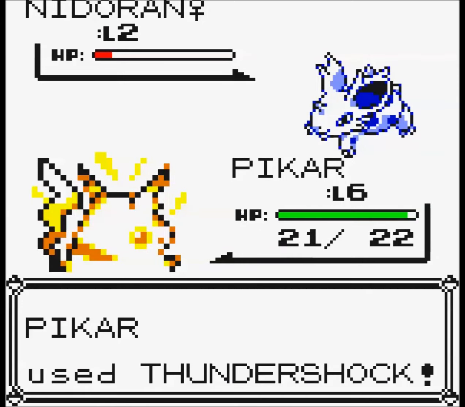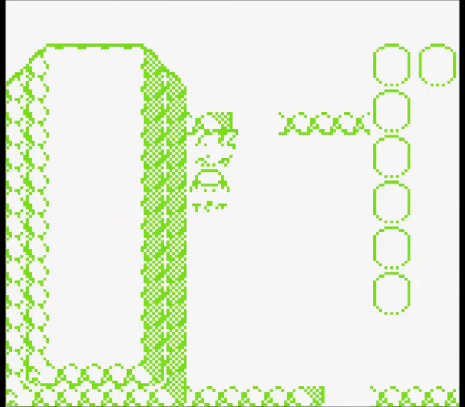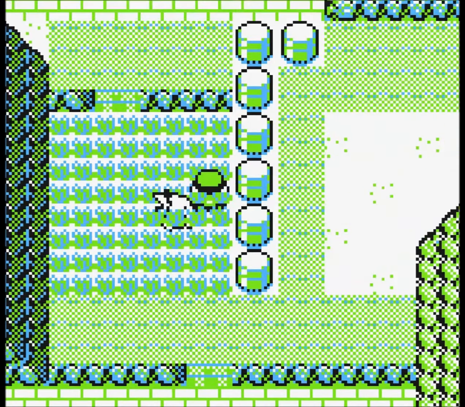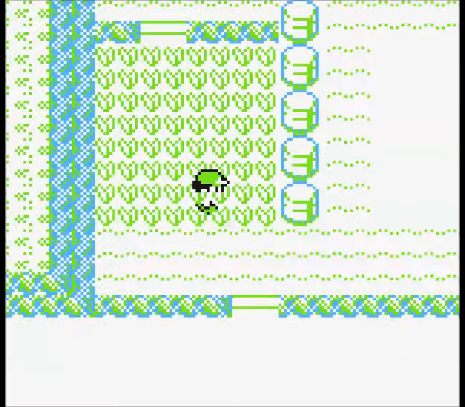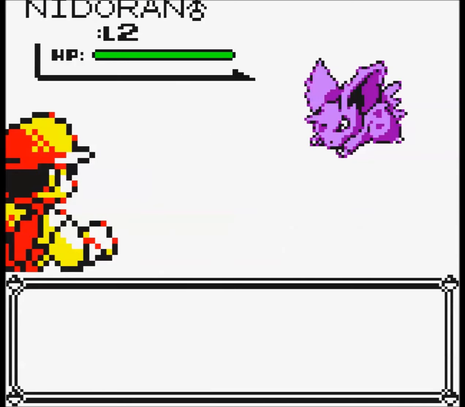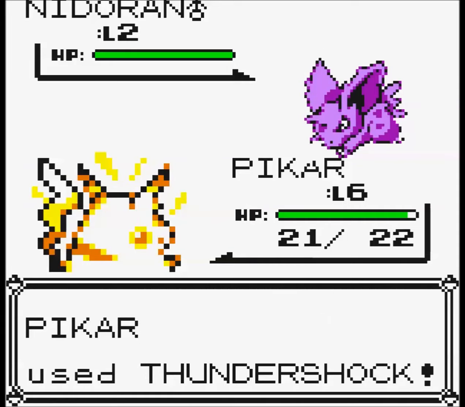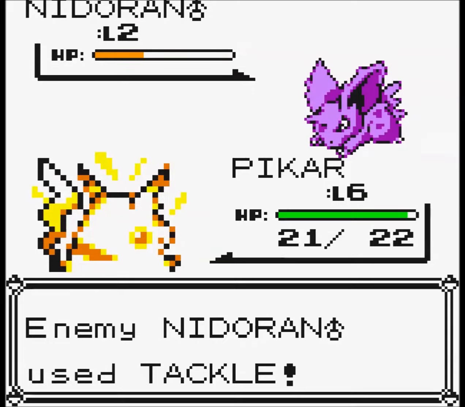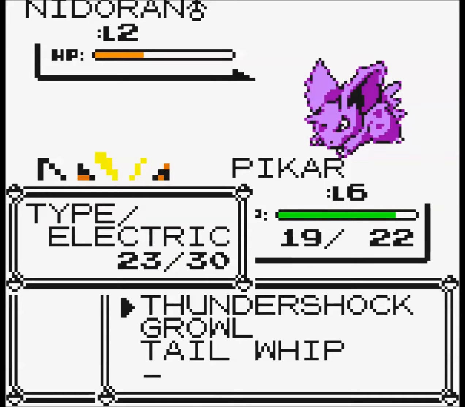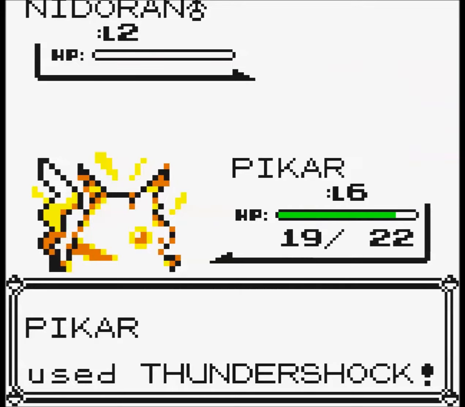Once again, female Nidoran only doing 1 damage. I think she's going to be a bit more difficult to train. She really seems to be more on the defensive type. There's a lot of Nidoran in this area. I don't know if the ratio for the female and the male is the exact same, but it seems to be. Oh, that was a critical hit. It looks like our little Picard has a lot of defense.